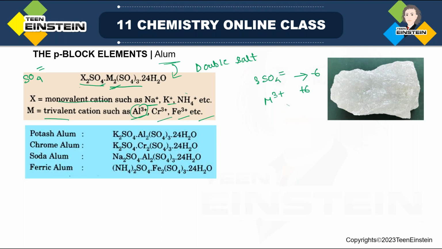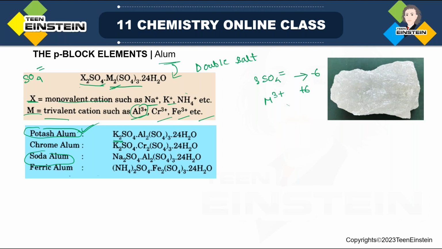So see here we have different types of alum. Alum is not only one type; depending on what type of X and M is present, you can have different types: potash alum, chrome alum, soda alum, ferric alum. So it depends on what your X is, or what your M is. In this case we are saying it's potash alum, and potash alum is our actual topic of discussion. It is the one that should be pronounced as alum because there you have aluminium. Though soda alum also has this, this one is more common. Okay, so when we say alum, sometimes by default it means potash alum, though alum is a more general term.